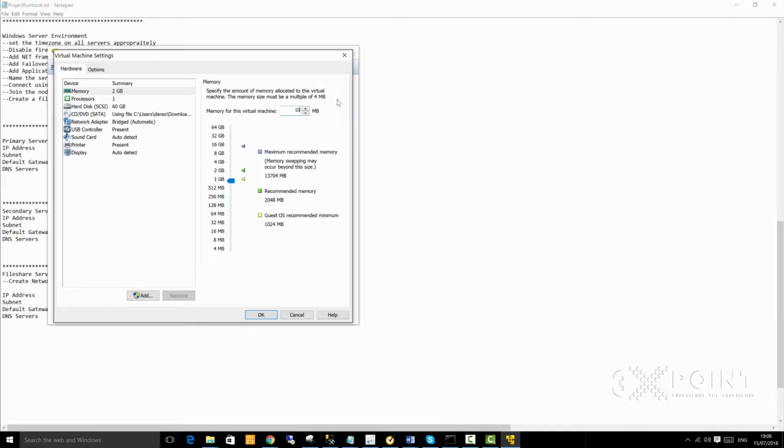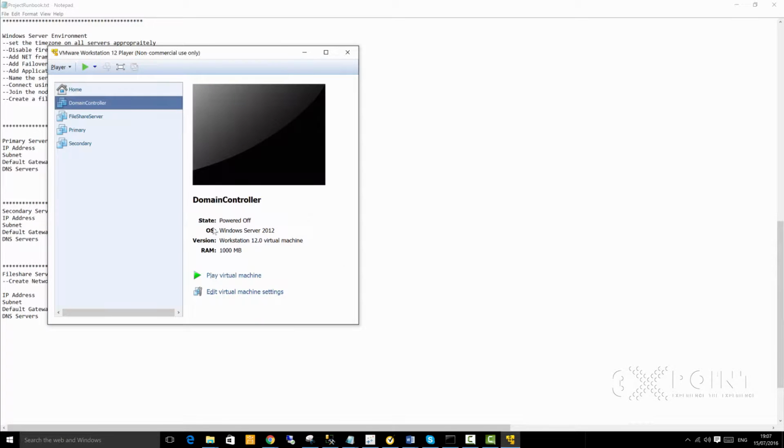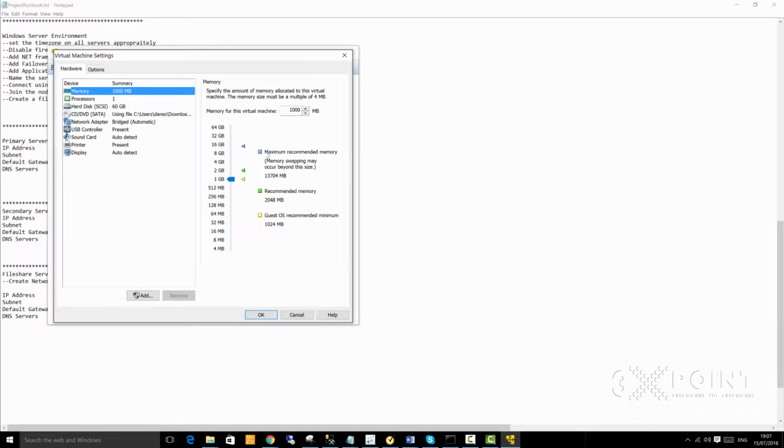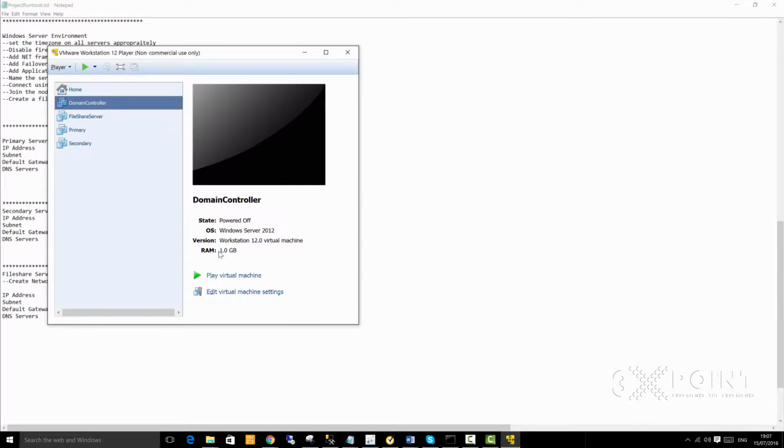I just want to give it 1 gig, so I just make it 1000 megabyte, and that's for the domain controller. It's not really going to be doing much. It's just going to sit down there. We're not installing SQL or anything on it, so we should be fine with that. Actually, I don't like the view of 1000 MB. Let's make it 1048, and let's see what that gives. Good. So just wanted to see one gig, and that's cool.